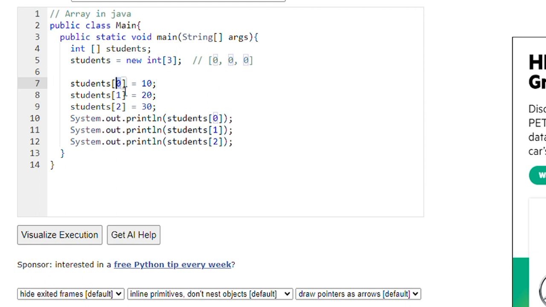Index will start from 0 to n minus 1, that is size minus 1. Size is 3, so the last index of the array will be 3 minus 1, which is 2. So array of 0 will print 10, array of 1 will print 20, student array of 2 will print 30. Let's run this program and see the output.